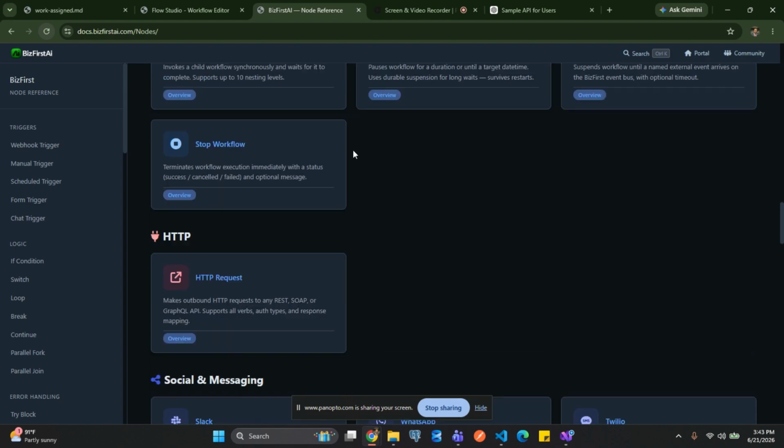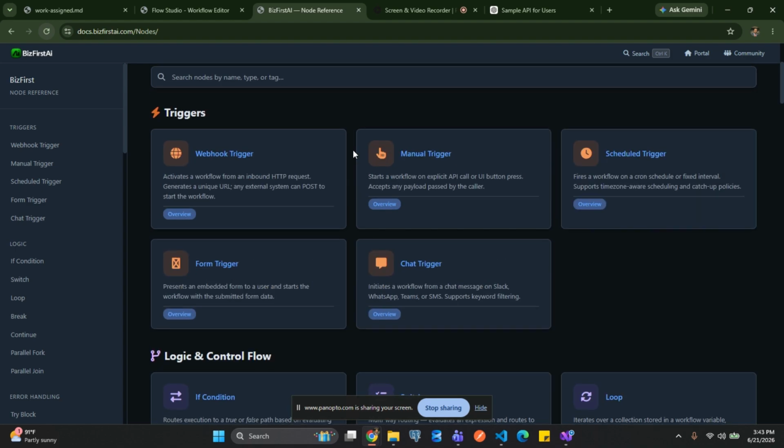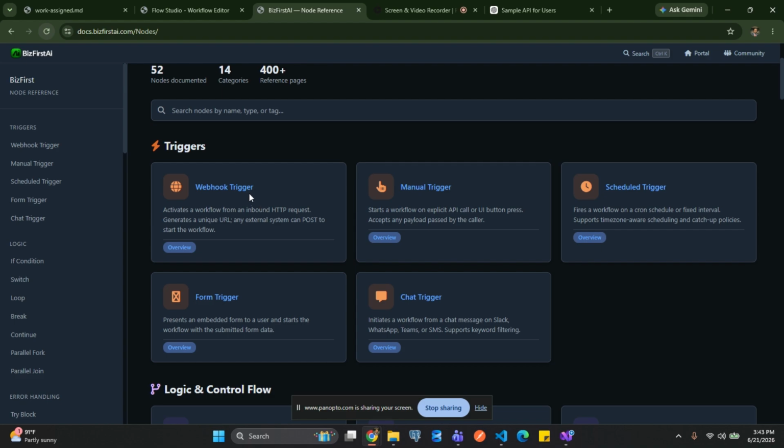Now you have HTTP nodes. They are not foundational. This is foundational too. Webhook trigger: you are creating a webhook, a trigger from an external system. So an external system can trigger our workflow, right? A Facebook message can trigger our workflow. Manual trigger is you go manually trigger it. Schedule trigger is you schedule how the workflow should be triggered. Form trigger is you basically open up a form, enter some data, click on the submit button, and it will trigger the workflow. Chat trigger is very simple. You open Slack, WhatsApp, or wherever it is, you start chatting and the chat will trigger the workflow. Those are the trigger workflows.